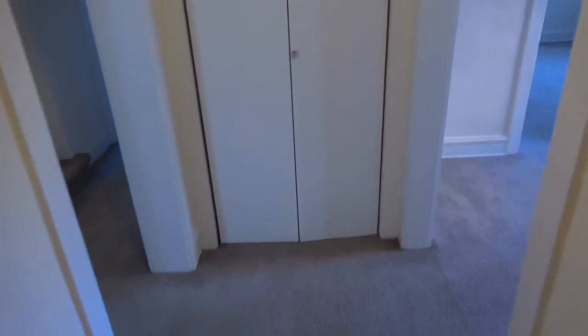Before we get into the apartment, we'll show you the first entry closet. It's probably 3 to 4 feet, maybe 4 feet across and 2 feet deep. It has 2 shelves and a hanging bar. We'll walk in past the intercom towards the second closet. This is an equally large closet but has shelves. So maybe it's not quite as wide. It's probably 3 feet wide by 2 feet deep and has the shelves. So 2 big closets before we get into the apartment.